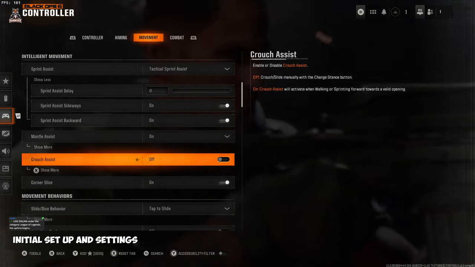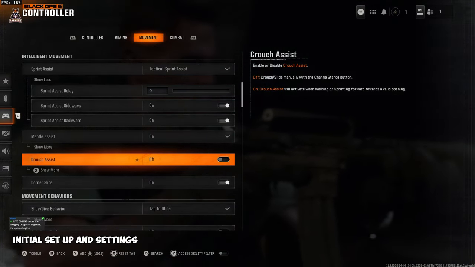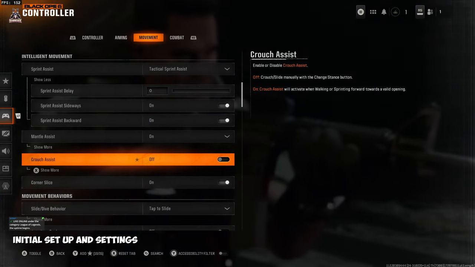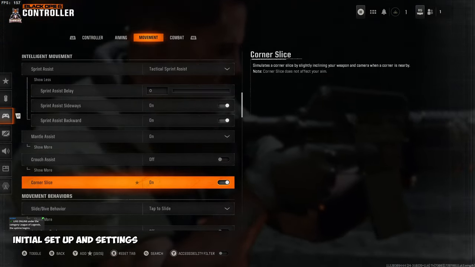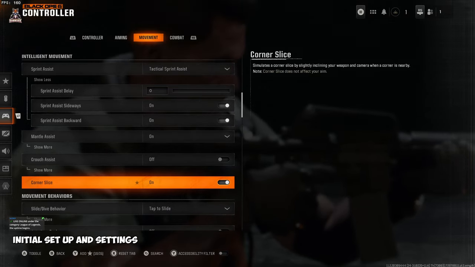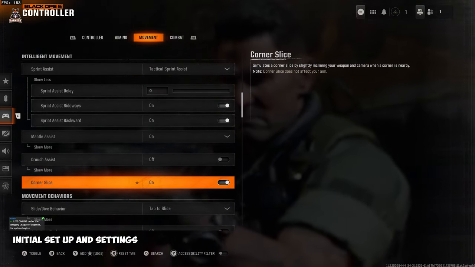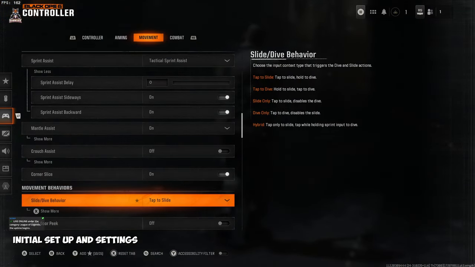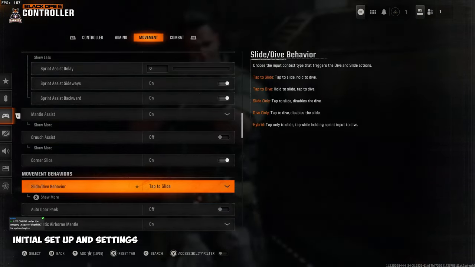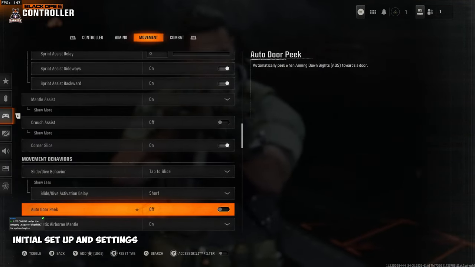Crouch assist. Crouch slide manually with change stance button. On, crouch assist will activate when walking or sprinting forward toward valid opening. Oh, don't know what that is. Simulates corner slice by slightly inclining your weapon to camera if a corner is nearby. Corner slice does not affect your aim. We'll leave that on for now. We'll do tap to slide. We want a short delay.